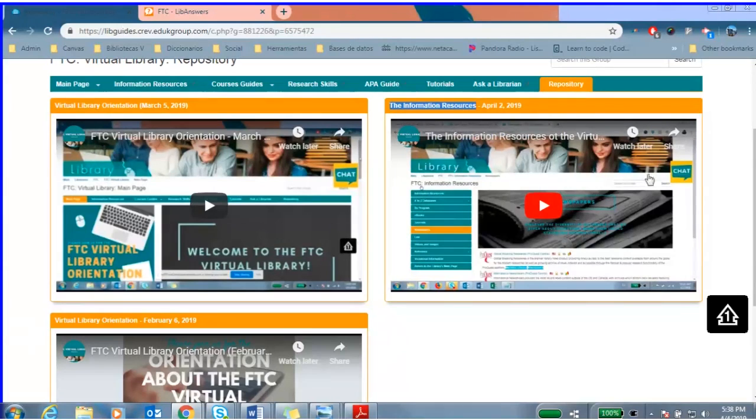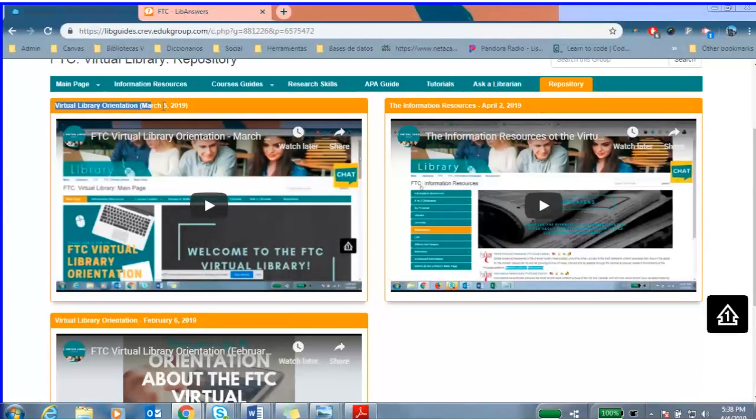Here you can find information about the databases, which databases to use if you need articles or ebooks or videos, and the different themes and topics that each database has. So this is really useful for your homework, to search for information.